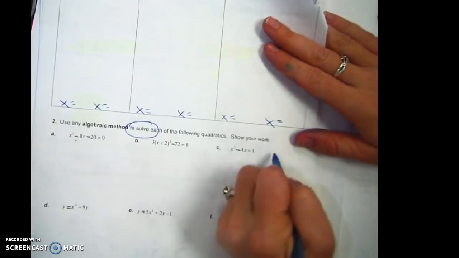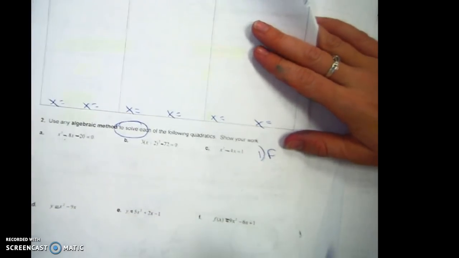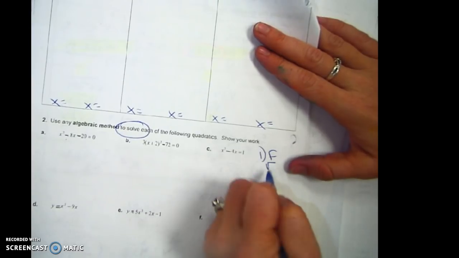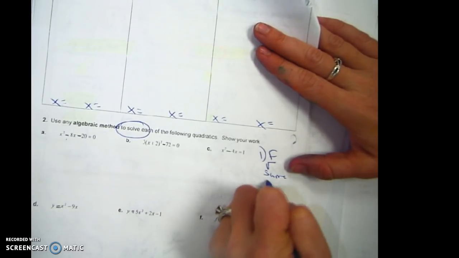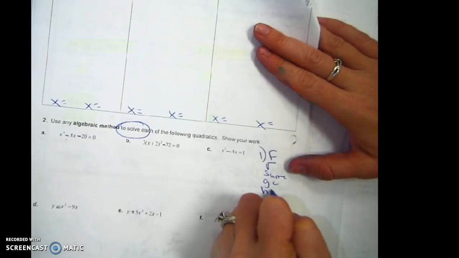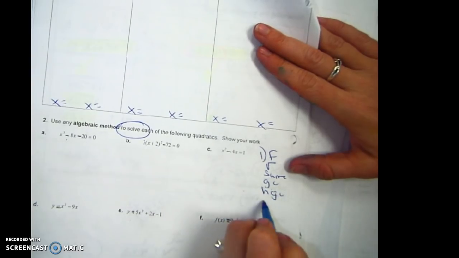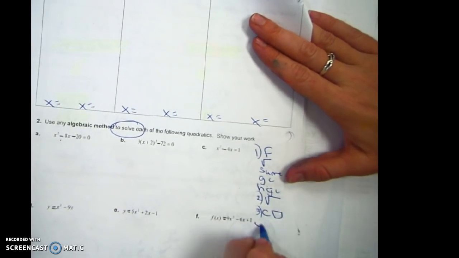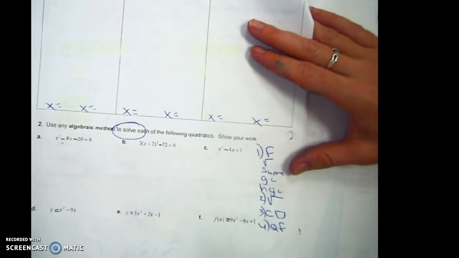So you're going to make decisions. You're going to say, okay, can I factor? If I can factor, what type of factoring is it? Is it the square root? Is it that they have something the same? Is it my guess and check, or is it my hard guess and check? Then I'm going to go, okay, well, if it's not factoring, is it the square root thing? Well, if it's not the square root thing, could I complete the square? Okay, well, I know the last step is any single one will work for the quadratic formula.